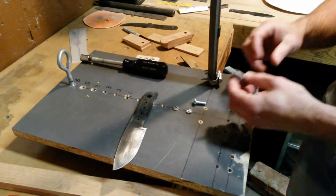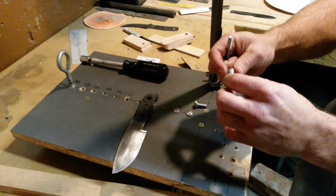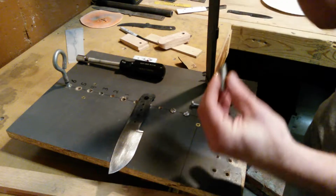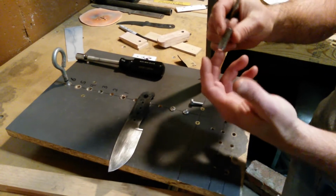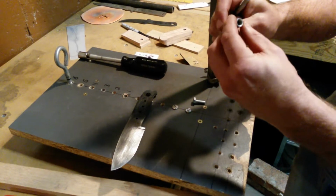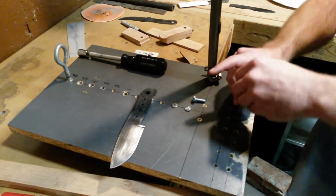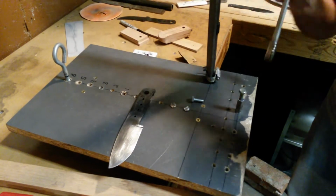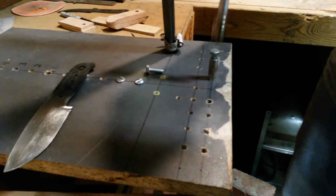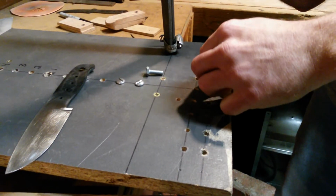I'll show you some of the parts here. Basically, I don't know what you would call this. It's basically like a long nut that you put two pieces of all thread in and you screw it and it pulls like a fence together. I put it on a bolt and in my drill and then on the sander and took all the edges off to make it like a bearing on here. That will screw down in, leaving enough room to let it rise a little bit because I'm going to want the edge of my knife under there.